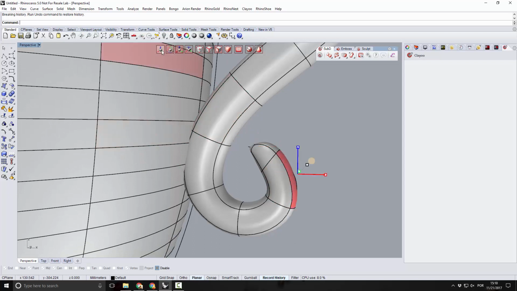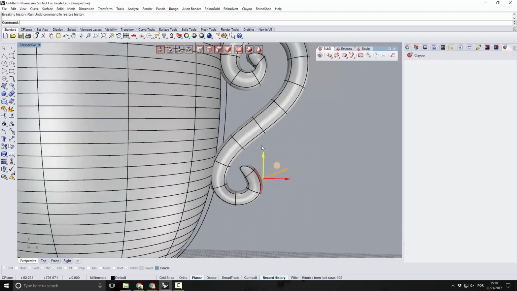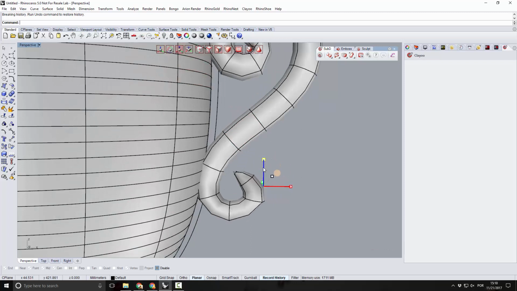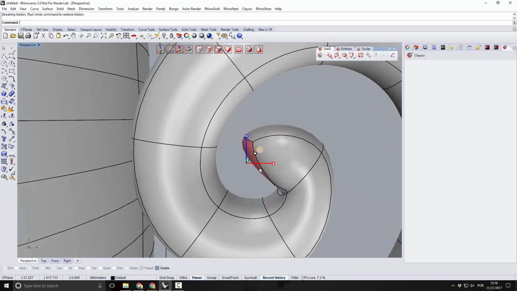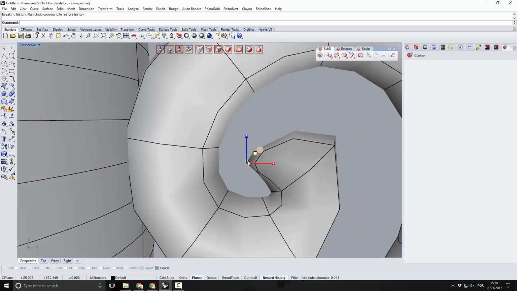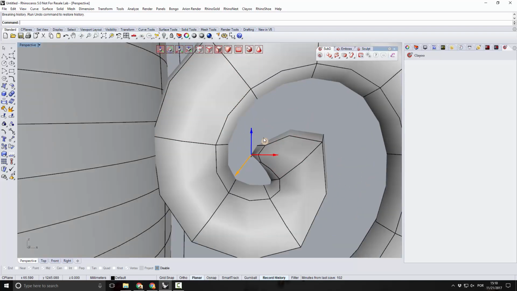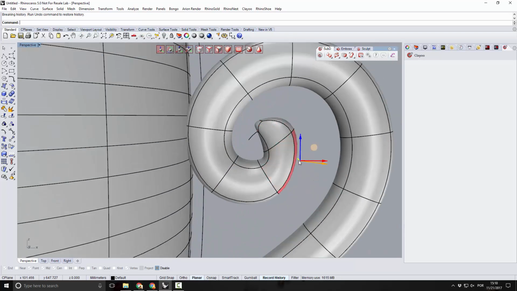Probably I can just readjust here this detail, maybe a little bit thicker, and I can scale it down also without any problem. And I'm going to do the same here in the top. We adjust the face, and also here this face, just to make sure the shape is a good shape.